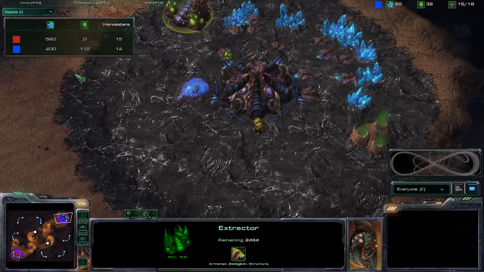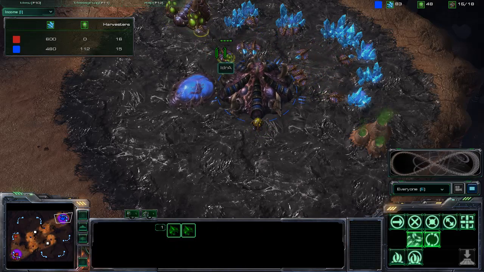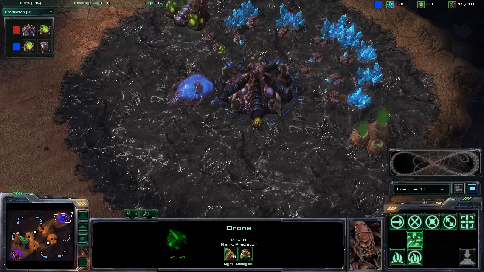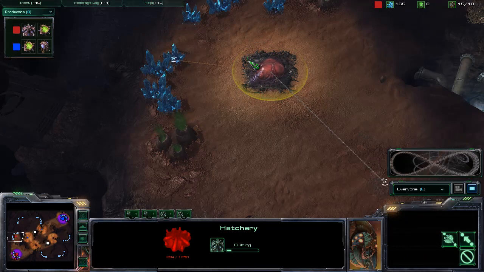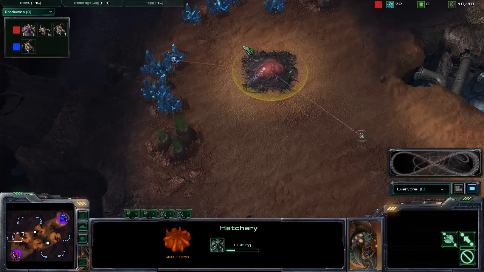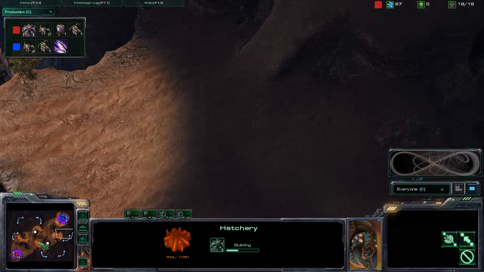Let's check out the income tab. IdrA actually far behind in the mineral count due to these 3 drones on the geyser. But we can see over here, Sen threw down his hatch on 16, I believe, 16 hatch. So he is going to have the mineral advantage, or the income advantage I should say, if IdrA doesn't pressure him enough.